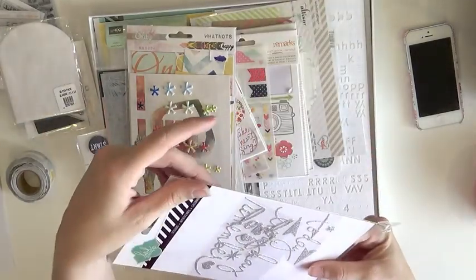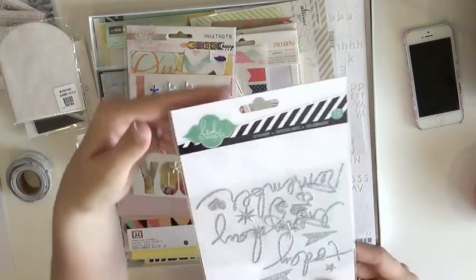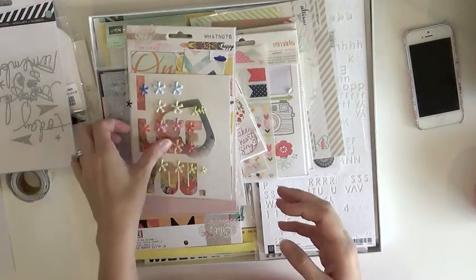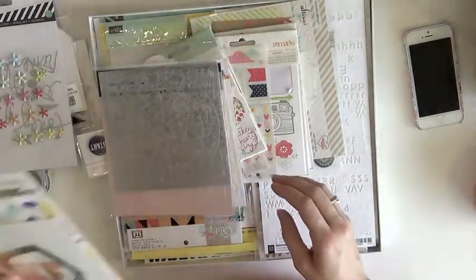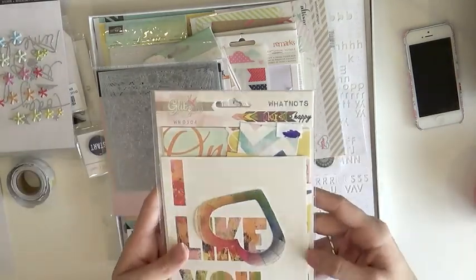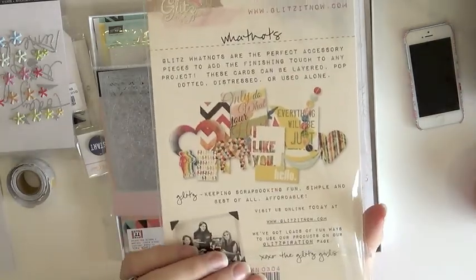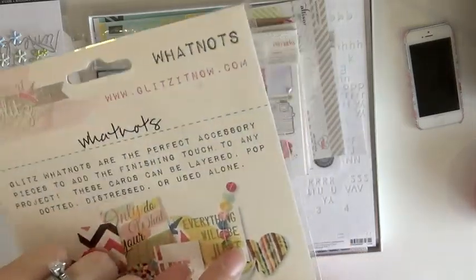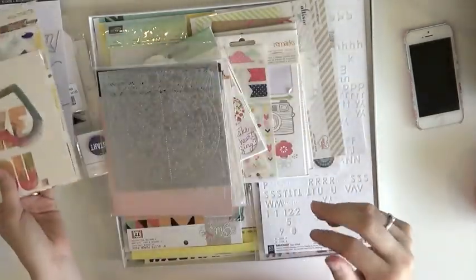I have these Heidi Swapp stickers. I don't know what they are. I've used up quite a bit of them, but they're just like silver script word stickers. These came in a Project Life kit. You've seen those from last month. Carrie also sent me this quite a while ago, and the colors are perfect, so I grabbed this up. It's Whatnot from Glitz again, and it's the Color Me Happy. And there's all these great, I love this elephant one, I love the hello, I love this little banner circle pendant thing. I can't wait to use this.